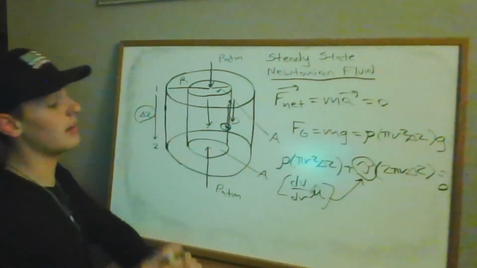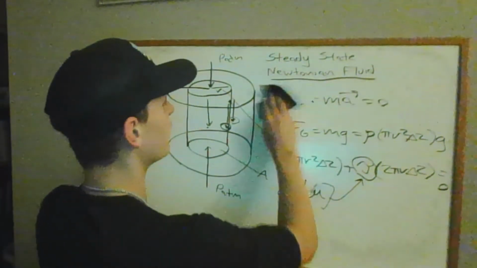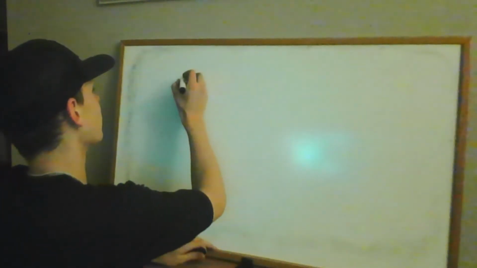Now I'm going to take some time to erase, but what we're going to do here is actually find an expression for the velocity. Now that I've gotten a chance to erase everything, I'm going to rewrite what we had on the board before. And remember that I'm substituting for the shear stress using Newton's law of viscosity. Okay, so we're going to write this expression for the net force.